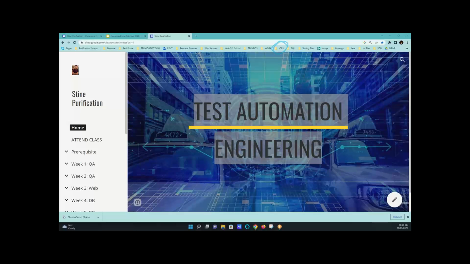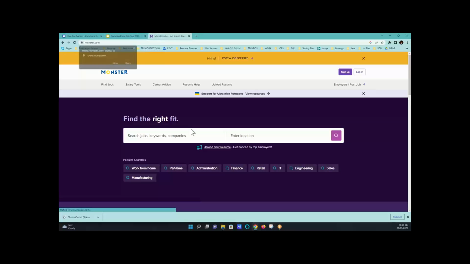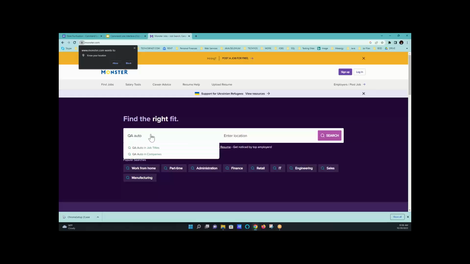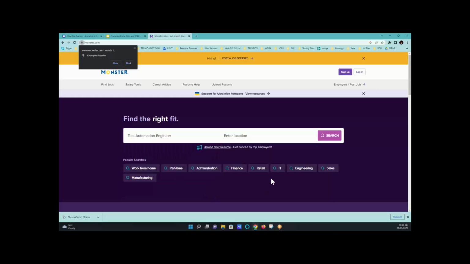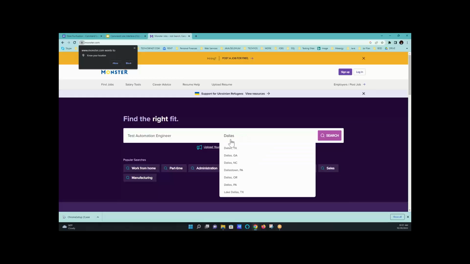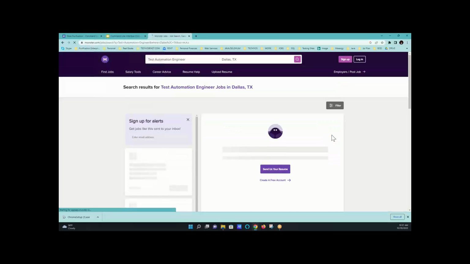Suppose I go into a website called monster.com, and say I want to find jobs for QA automation engineer or test automation engineer. I put in the location Dallas, Texas, and hit the search button.